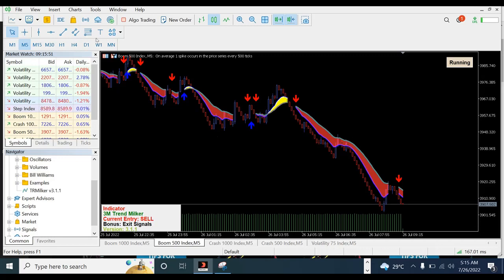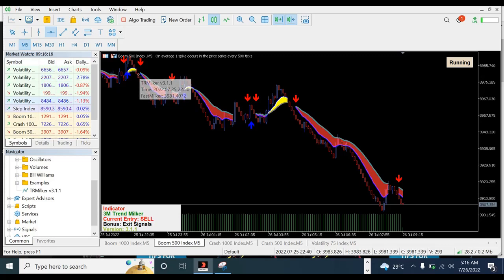So this is it, guys. The first thing I would love you to do is to have your chart on the 5-minute time frame, and you should have a good setup that can help you to understand the direction of the market. This time around we'll be focusing more on the normal trend, which for boom is a sell trend, while for crash is a buy trend.